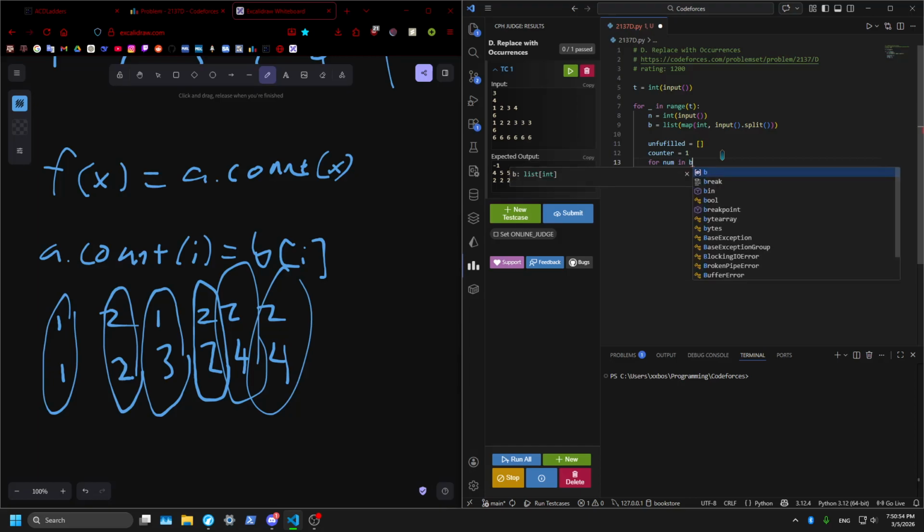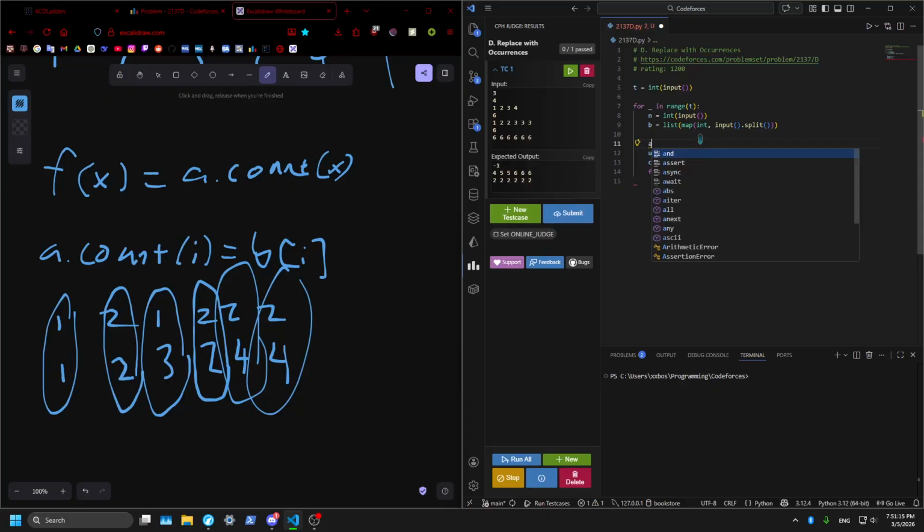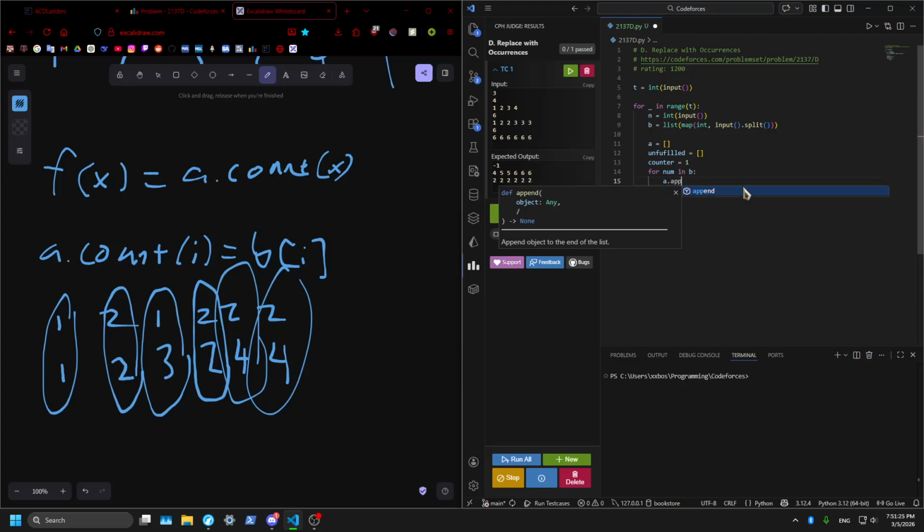For num in B, and then we can have an A array, A dot append counter.